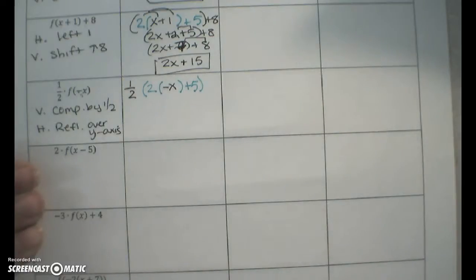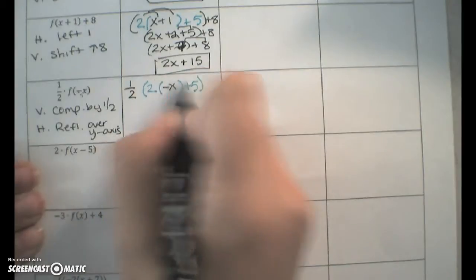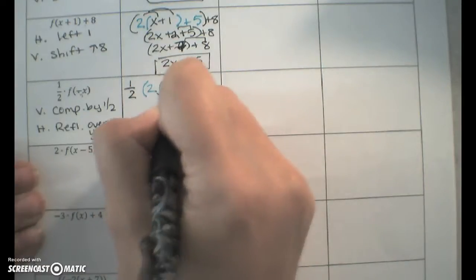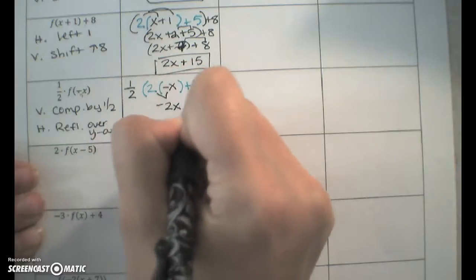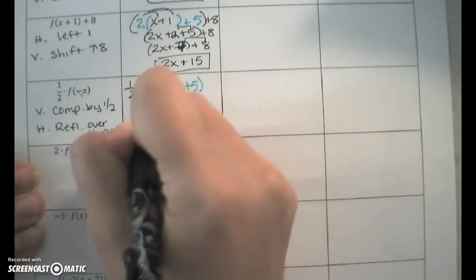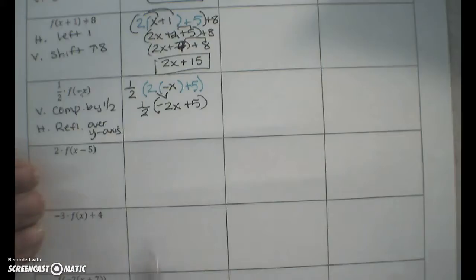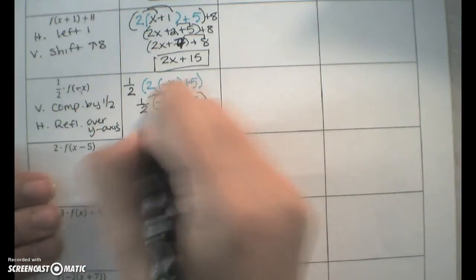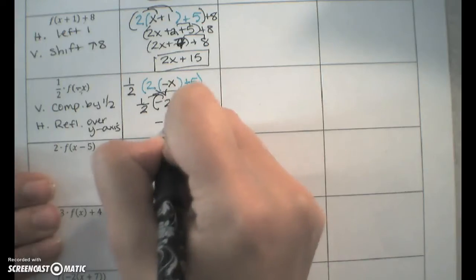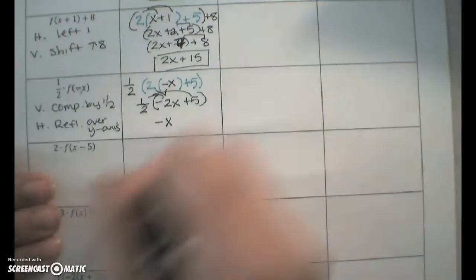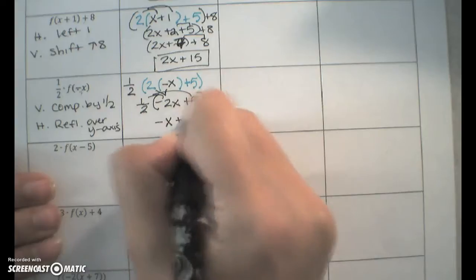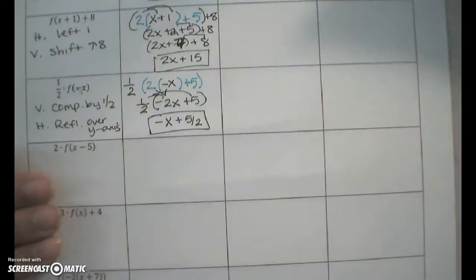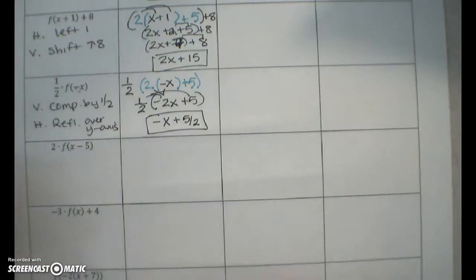Okay. Let's distribute. Let's do our parentheses here. Not really distribute, but just multiply those two things together. So that's negative 2x plus 5. Now the 1/2 out front of the parentheses we will distribute. So we're just going to cut things in half. So half of 2, well, that's negative 1x, or just negative x. And then half of 5, well, I'm going to just put 5 halves. If you want to put 2.5, that's fine too. But 5 halves is pretty.